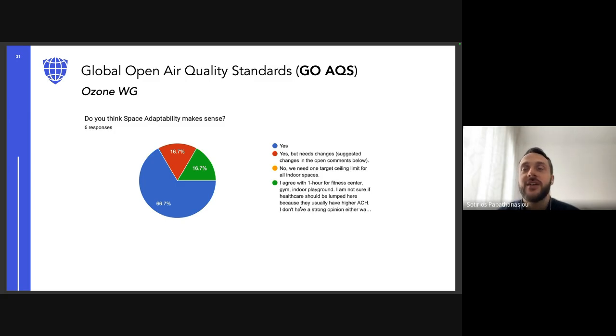their quality. Yesterday, for example, in the carbon monoxide meeting, which was quite relevant, we discussed the possibility of having a ceiling limit extrapolated out of the average limit that the common standards have. And I would like to ask the participants of this working group if you have any additional comments regarding the space adaptability feature or any concerns.